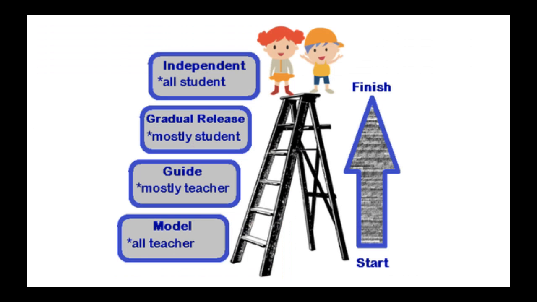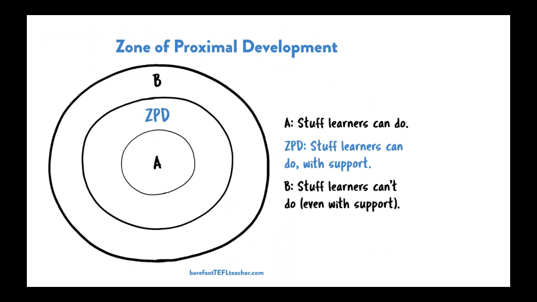Vygotsky's ideas regarding scaffolding are a tenet of equitable instruction, with the idea being to recognize that different students will require different scaffolds or levels of support to reach their full potential. The concept of a zone of proximal development has also been crucial to my understanding of survey level assessment and determining individual students' instructional, frustrational, and mastery levels, and thus informing appropriate scaffolds and interventions.